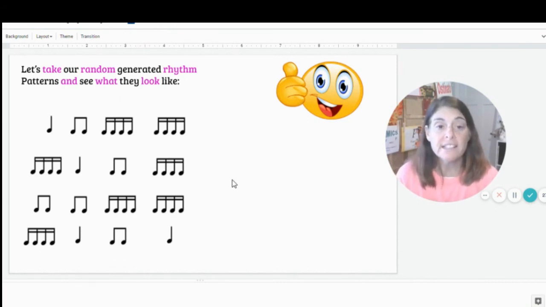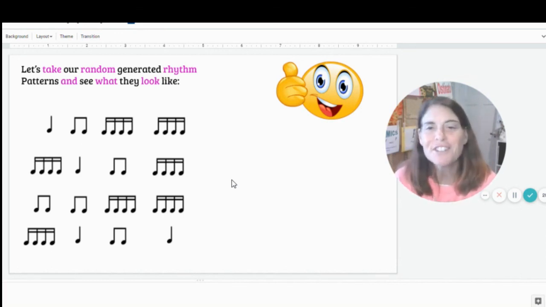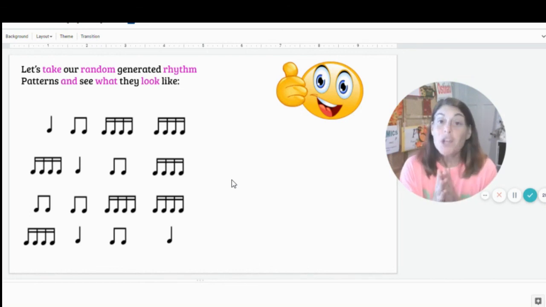Measure 1, 1, 2, and 3 E enda, 4 E enda. Measure 2, 1 E enda, 2, 3, and 4 E enda. Measure 3, 1 and 2 and 3 E enda, 4 E enda. And the final measure, 1 E enda, 2, 3, and 4.